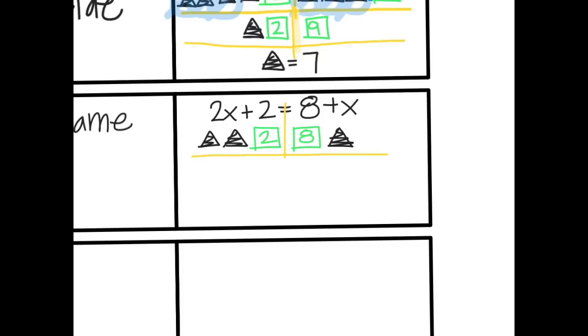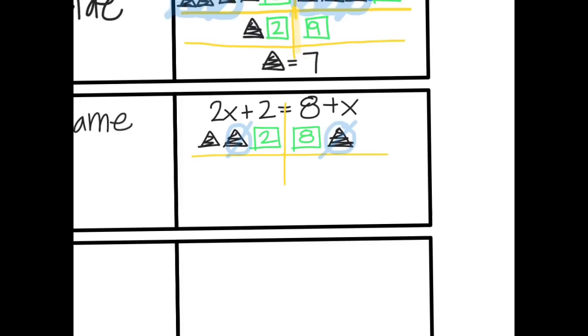So yesterday, a lot of people were saying that they preferred when they were starting to take things away, that they wanted to take away the triangles first. They wanted to take away the x's first. So when I'm looking at this, I notice that I've got one triangle on the right and one triangle on the left that I'm allowed to take away. So I'm going to do that. Even though that has to do with legal move number 1, it's still something that we do when we solve these problems.